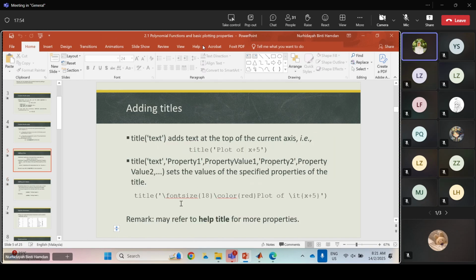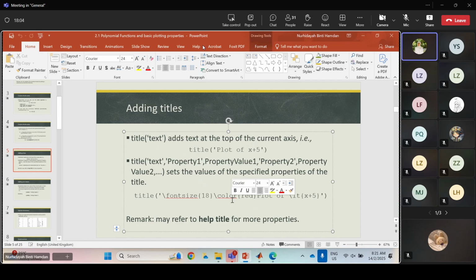So here you see we put title, font size 18, color red. After you put the font size, followed by color, then followed by the name of it. So 'plot of' slash it is italic, so I want x plus 5 to be italic.